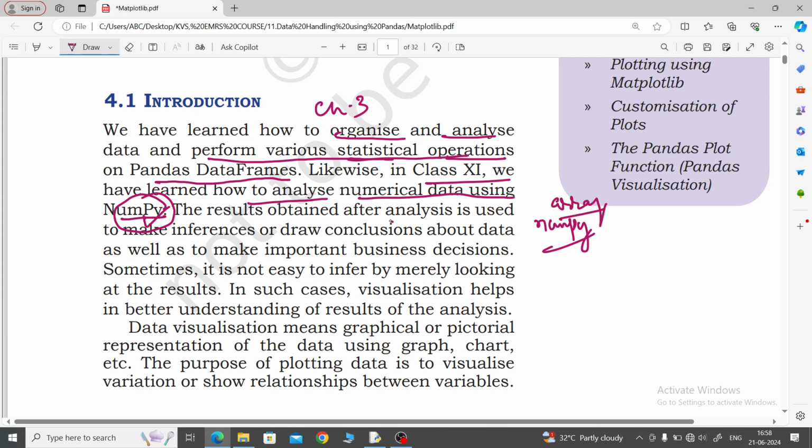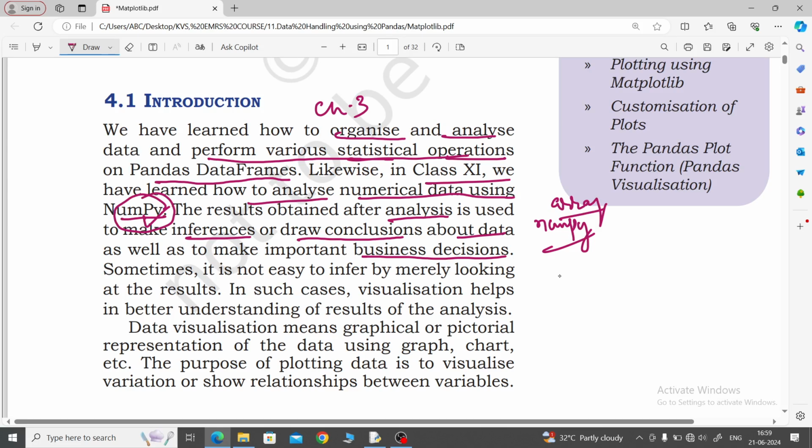The result obtained after analysis is used to make inference or draw conclusions about data. It gives the conclusion, that is, the result of whatever data we have analyzed, as well as helps to make important business decisions.